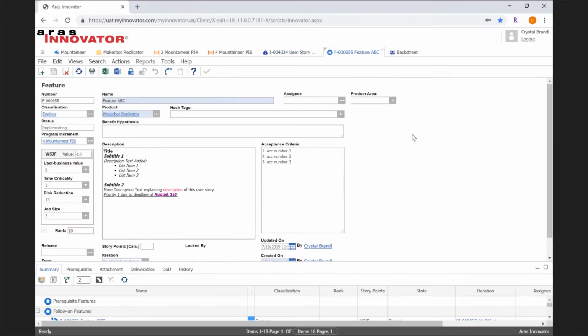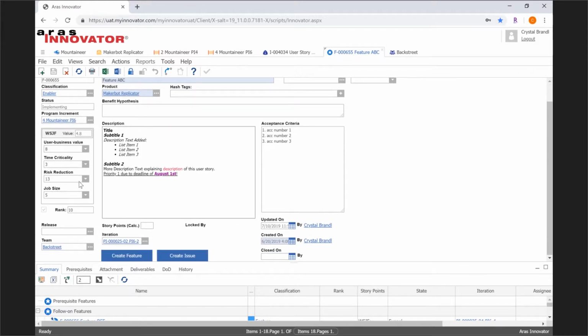And let's look at the parent feature for this issue. So we have here, for the most part, all the same properties, all the same relationships. But what I do want to note is our WSJF. Sometimes we have customer requirements or deadlines that don't allow us to follow true WSJF.